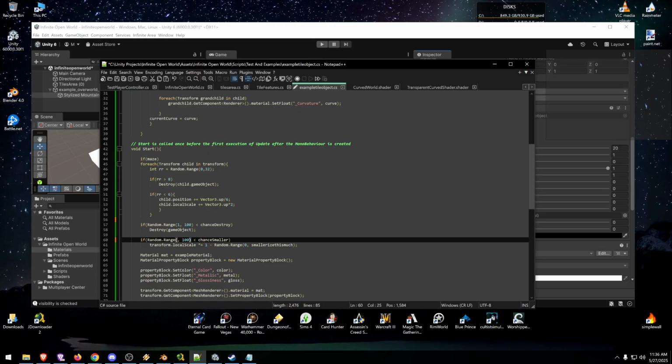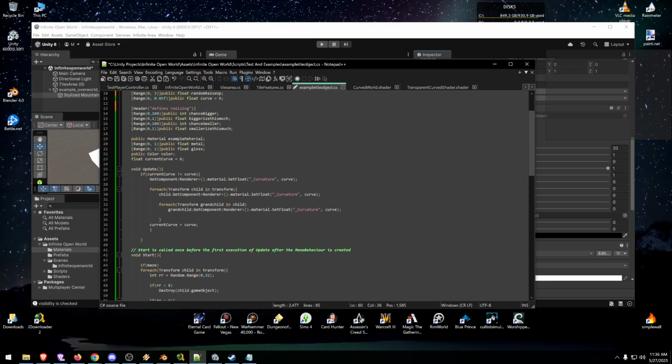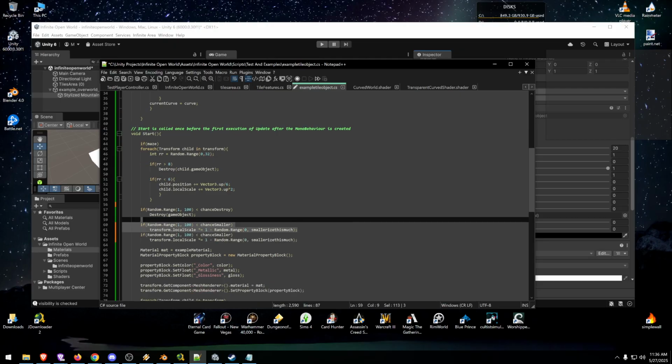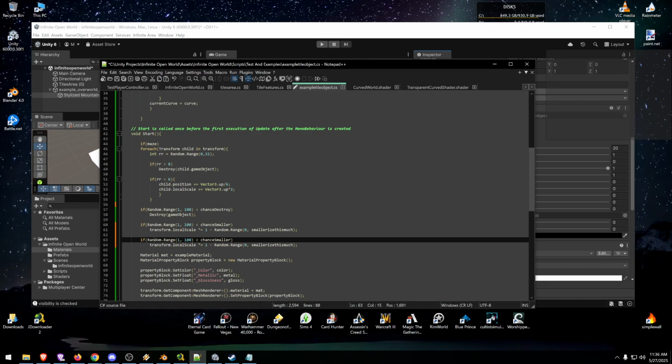This could be one. Good. If it's lower than chance smaller, we smallerize as much. And we can do the same with a bigger rise. Good. Chance bigger. And that should give us a nice variation of tiles so they don't look the same every time.